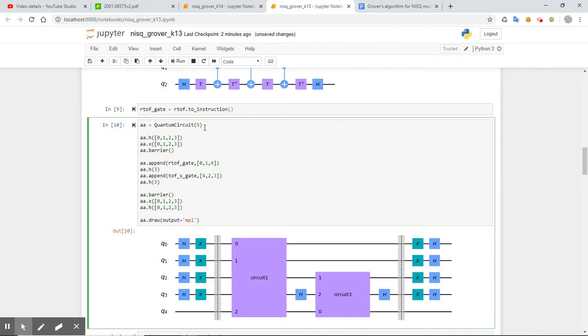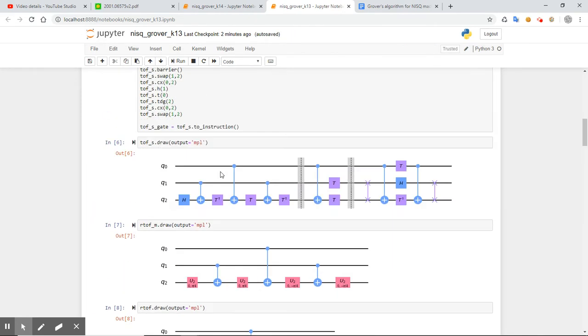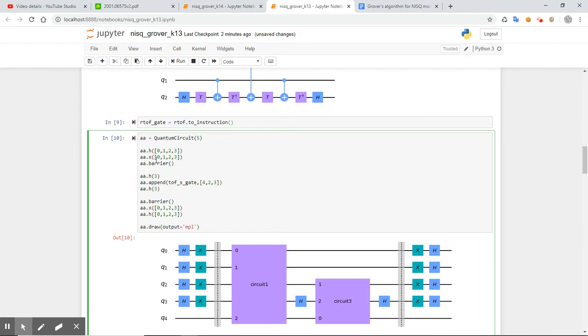You just need the TOFS gate in this case. Yeah, so that's actually going to be easier. You just need a TOFS, and so you just need these. And then I think that definitely becomes way easier.